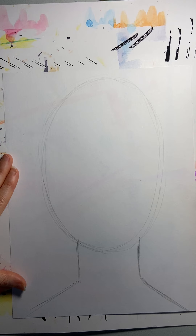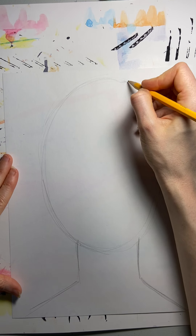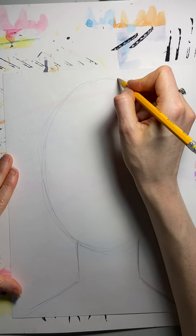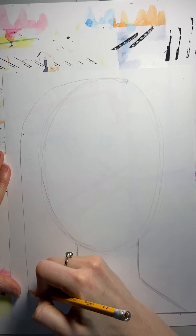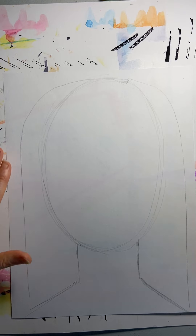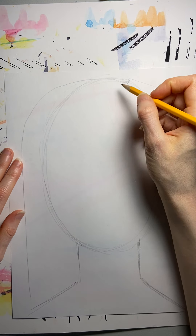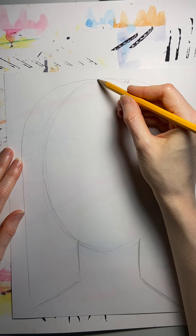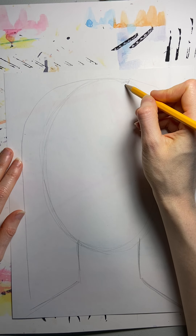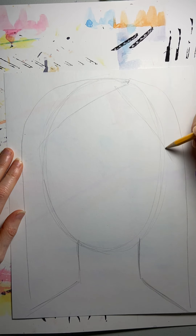I'm going to loosely outline my hair. My hair is long and straight, so I'll draw it down — it won't take up much space. If I'm wearing it down, I usually part it on the side, somewhere over here. So I'll draw my hair, maybe something like that. I'm not putting all the details in right now. My face doesn't just come right up to the top of my head — my hair comes across a little bit, maybe like this.